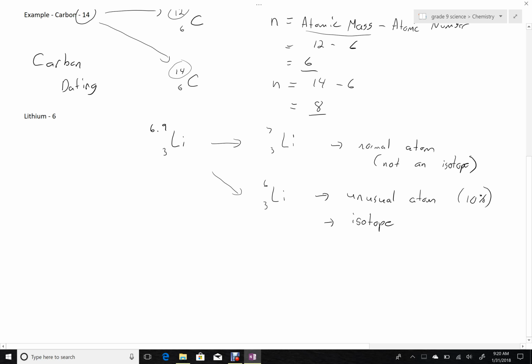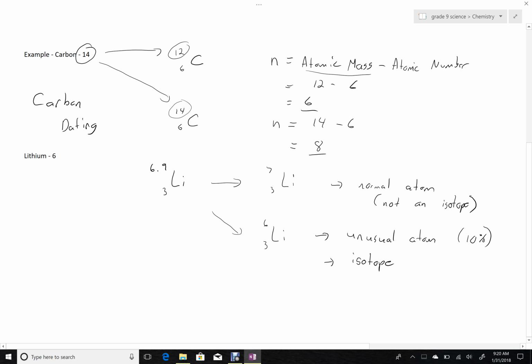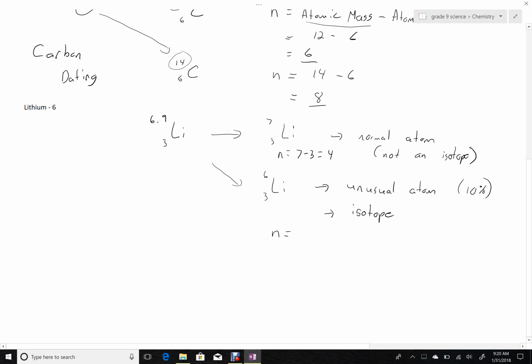Some isotopes are radioactive and produce really dangerous and lots of radiation. Some are radioactive, but produce so little radiation over such a long period of time that they're not really specifically dangerous. In the end, we call them all isotopes if they have an unusual number of neutrons. Say, for example, here, where normal lithium atoms would have 4 neutrons, these lithium-6 atoms, and that's how we say it, lithium-6, only have 3 neutrons. That's what an isotope is.